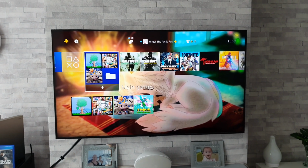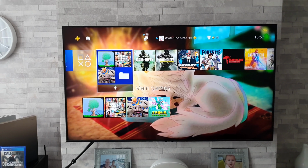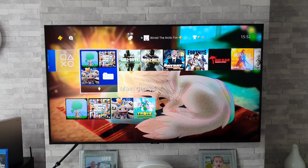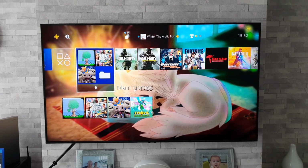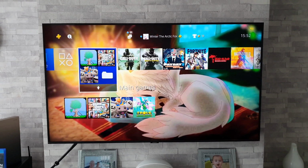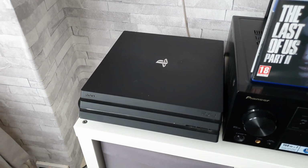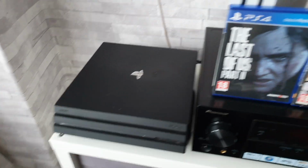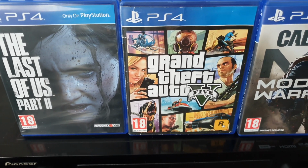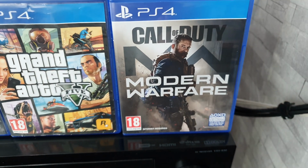And the TV that we're going to be testing out today is this 50-inch Samsung Q60T. Now this is Samsung's entry-level QLED, so it should be interesting to see how this TV handles these games. Now the console that we're going to be using today is the PlayStation 4 Pro, and the games that we're going to be testing out are The Last of Us Part 2, GTA 5, and Call of Duty Modern Warfare.